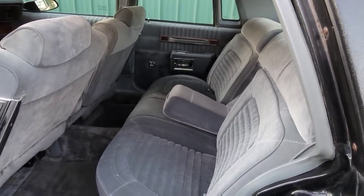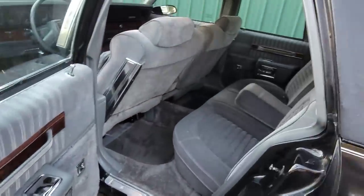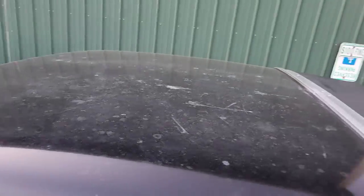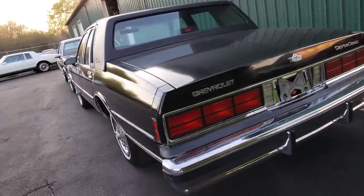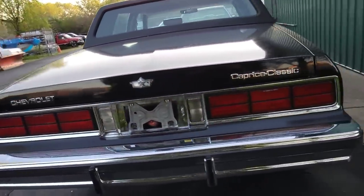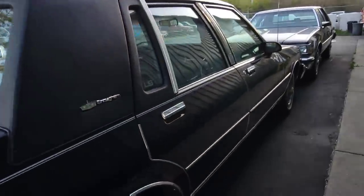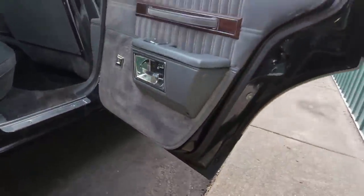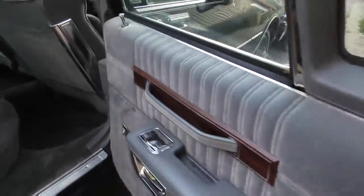I mean, this car's gonna need a paint job, you know. It's starting to show its age, mostly on the roof. So y'all see the roof, the trunk is gonna have some fading going on. But bumper's nice, not missing anything. Got the bumper impact and it's all there. I'll show you guys the rear door. Clean. Not missing any wood trim. It's a complete car.